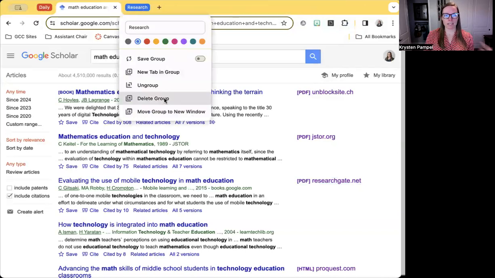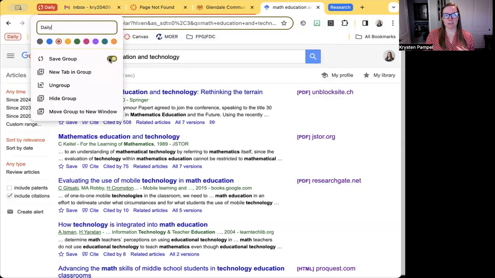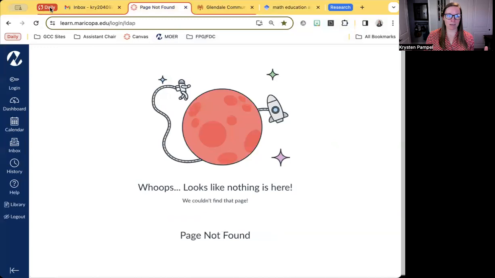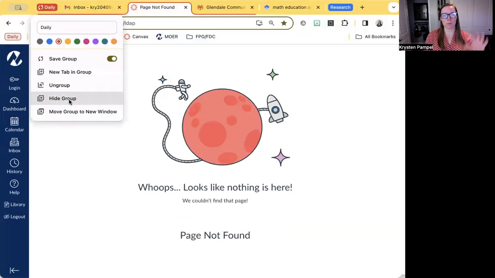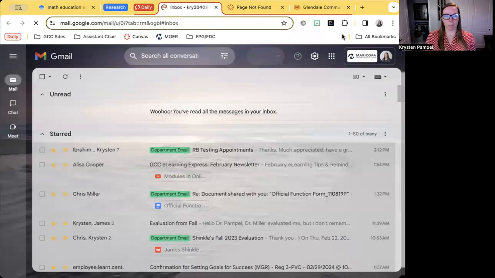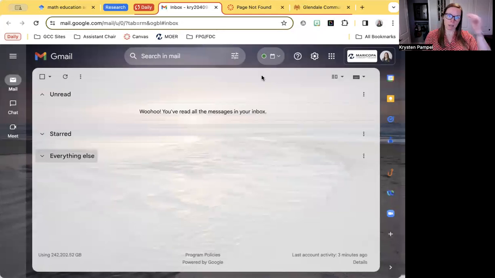So if I don't save this group, I get the option to delete the group. If, let's say on the daily tabs, I actually want to save this group, you're going to see that it'll end up showing up on your bookmarks part of your Google Chrome. So what's really sweet about this is that now, even if I go ahead and hide this group, so delete is no longer an option when you do this up in the window, I could hide the group. I could easily click on the group again, and all of those pages will come back up for me. So this is something that's somewhat nice if you're interested in being able to keep the groups. It's another way to kind of bookmark the tabs that you most often find.